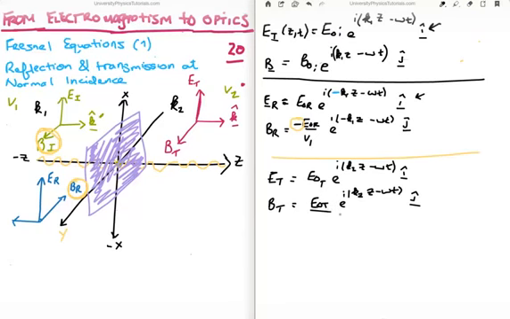Once again, we're going to remove B0 transmitted in favor of E0 transmitted, and we need to reduce its amplitude by a factor of V2 this time. So notice, of course, that we have to use V2 instead of V1 because we've gone into another medium and the speed has changed and the wavelength has changed as well, which causes our incident propagation vector to change to the excident propagation vector k2.